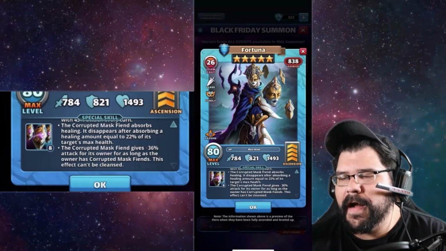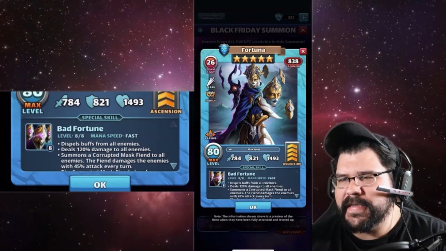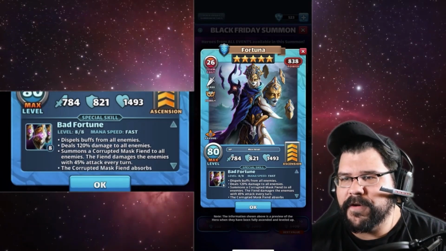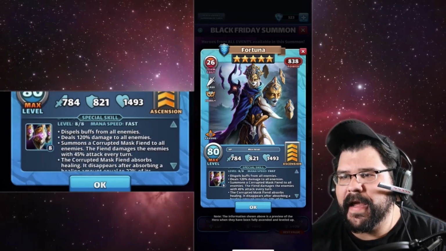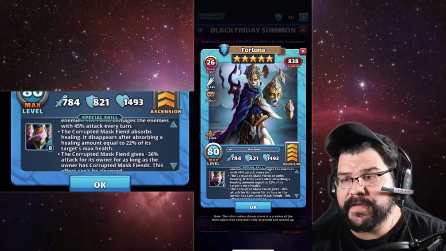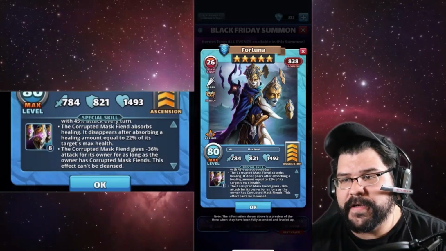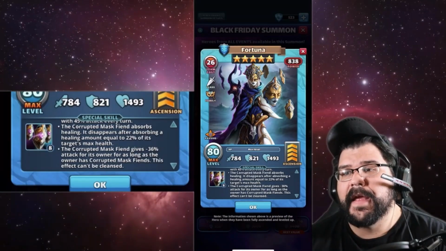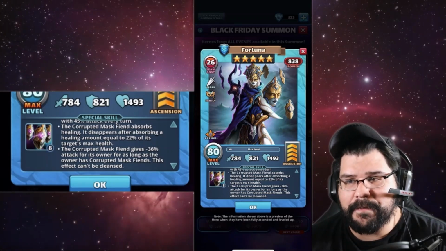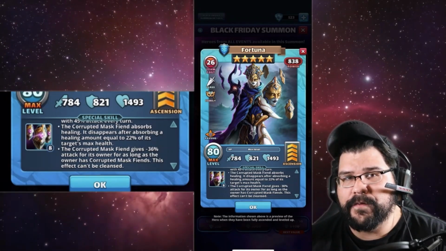So this is actually pretty interesting. It sounds a little bit underwhelming. What I love about it is you're dispelling first, and then it's dealing damage to everybody, and then it is also making it so that it takes damage every single turn, and also gives attack down for 36% every single turn, and then doesn't go away until 22% of the target's max health has been removed.